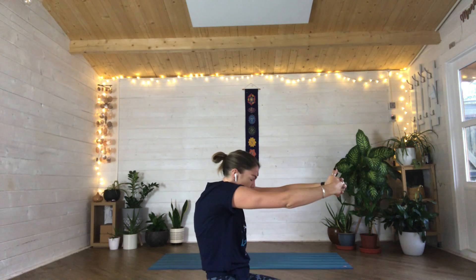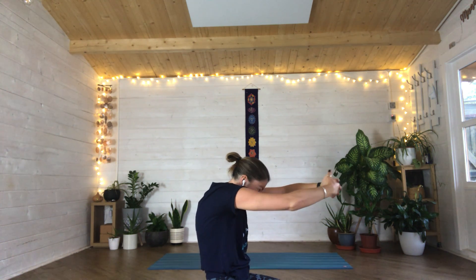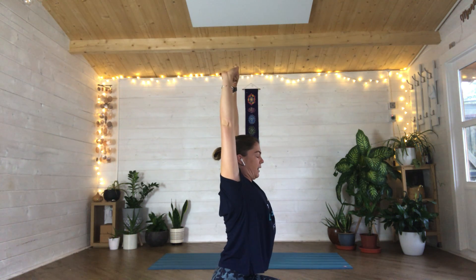One more reaching forward, then palms facing up, lift that heart. Release your hands, bring that right hand by that right hip, bring that left arm up and over, trying to keep your sit bones nice and still. Come over to the left, bring that right arm up and over. This time we're going to bend a little bit forward and sweep our arm in front, bringing it round to the right, sweeping this left arm up reaching away. Again, lean forward, sweep that left arm, rest it down, sweep the right arm up, almost pushing that chest. One more over to the right.